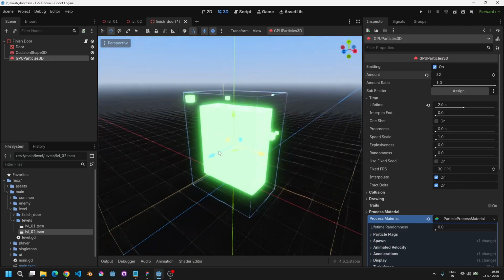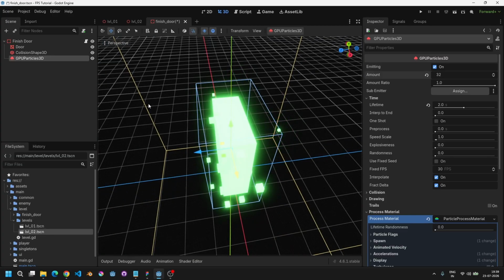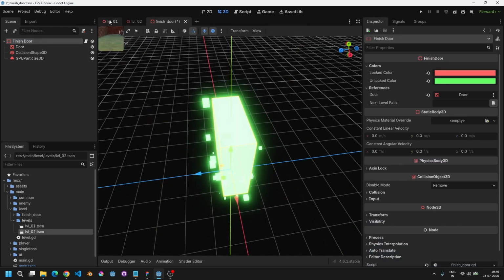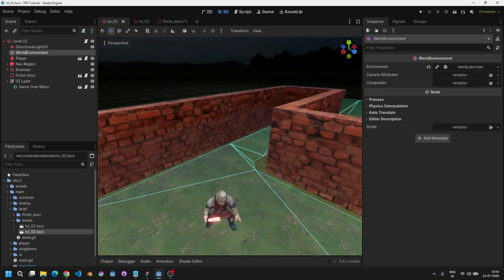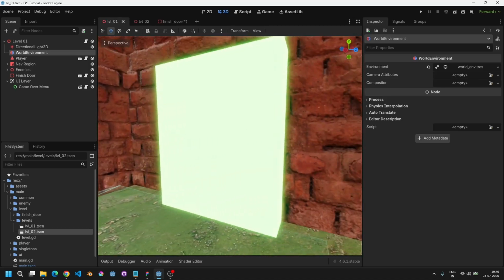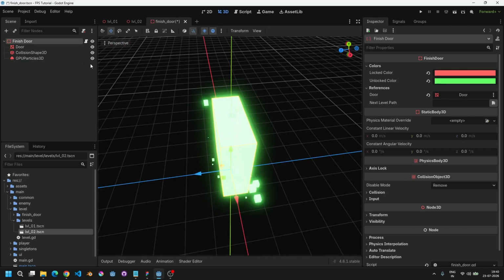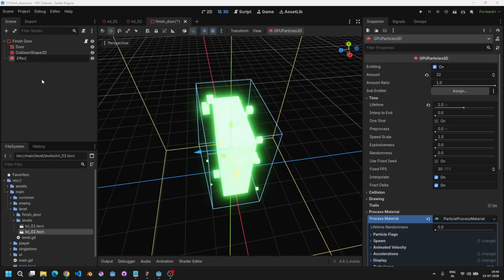So the door is going to be in front of the player, and let me just make sure that, earlier when placing the door, I didn't make sure in which direction it was facing. I mean, we can have this effect at the center, but then some of the particles will be lost.